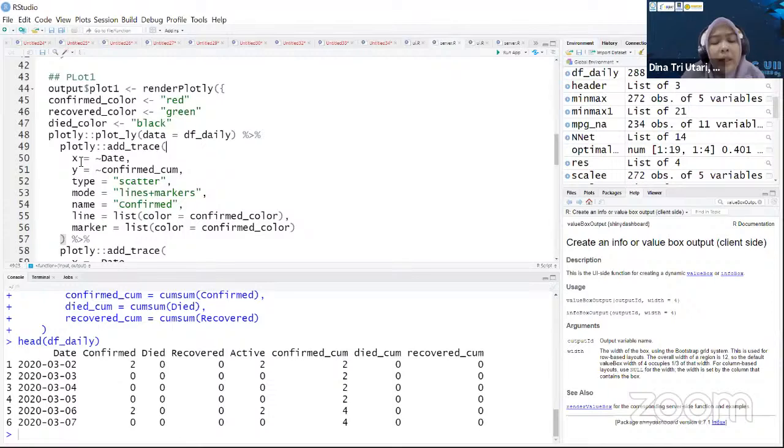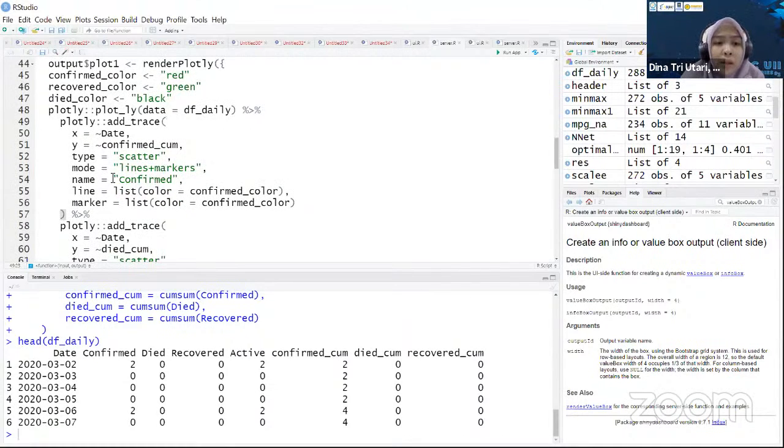And then we set our x-axis. The x-axis stands for date, and the y-axis represents the cumulative confirmed cases. And then we add the name of our line as confirmed, and the color is equal to confirm color.